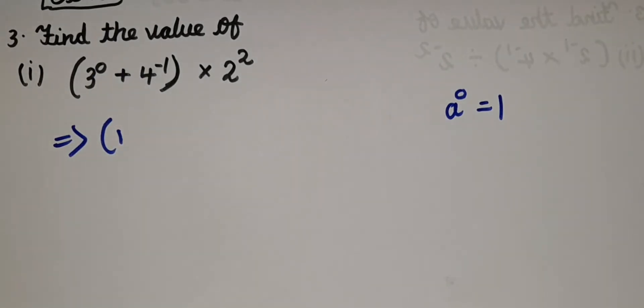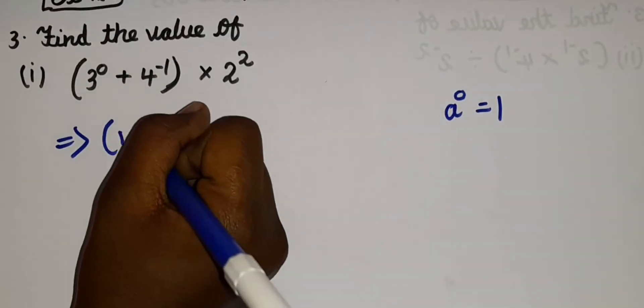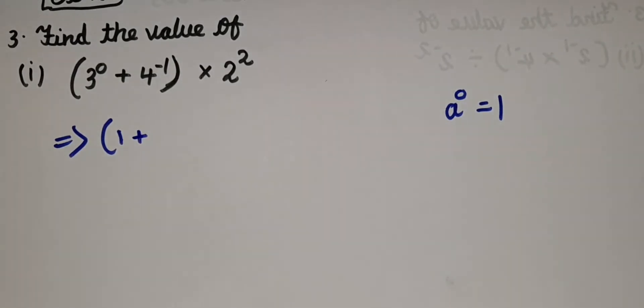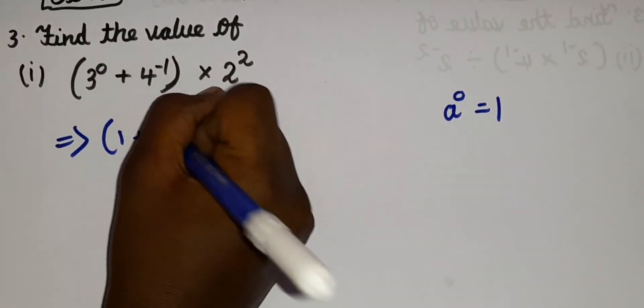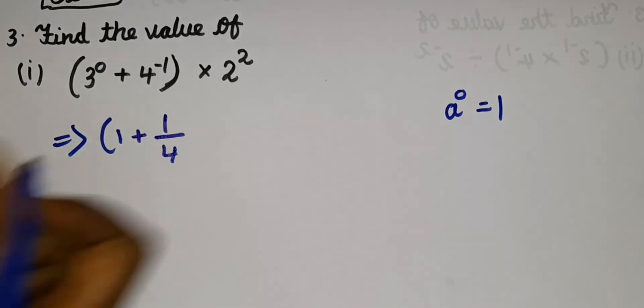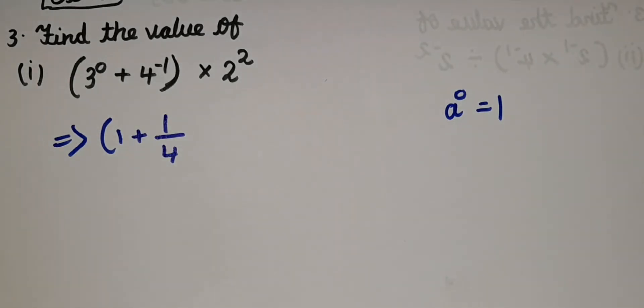So 1 plus, as you guys know, when the power is in minus symbol, we should write it as 1/4. So if you guys want, you can write 4^1. So when we have a number 1, no need of writing the power. When we write it like this, no need of writing the power, because if we multiply 4 × 1, it's going to be the same.